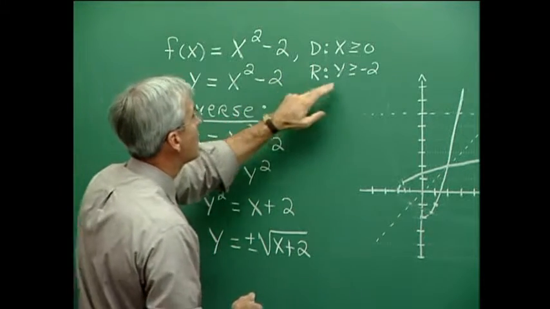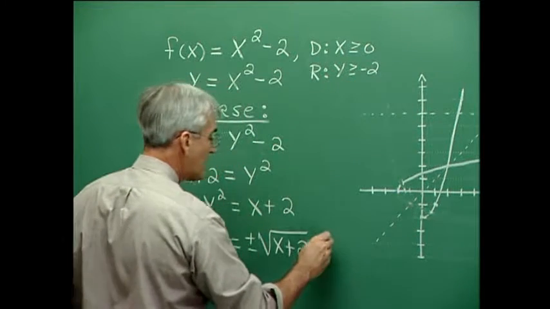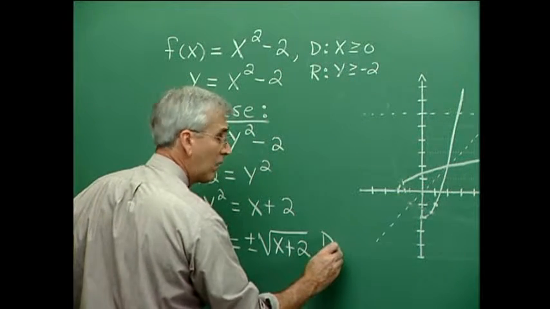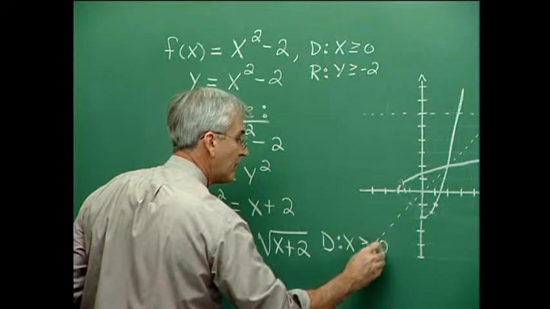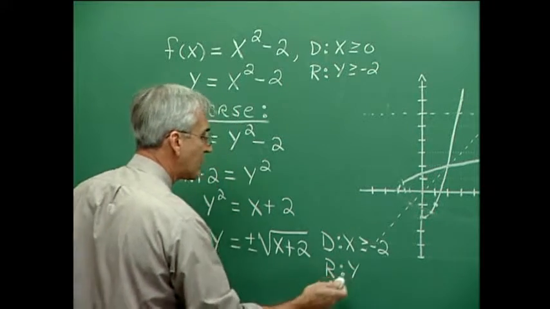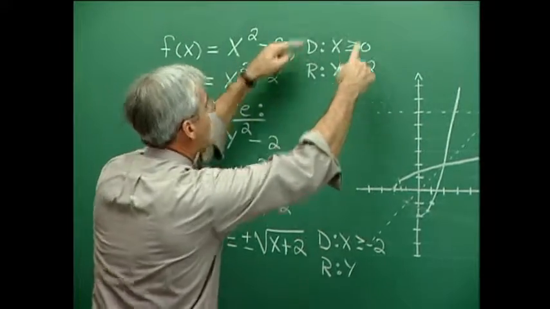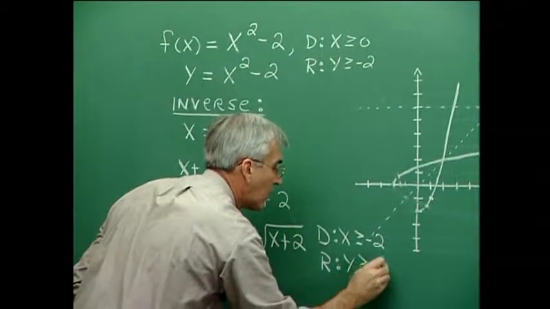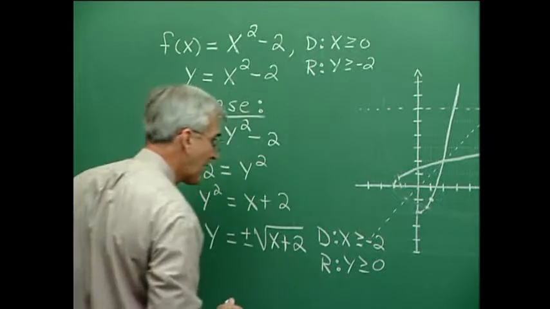The range of the function is y values greater than or equal to -2. So that means the domain down here will need to be x values greater than or equal to -2. And the range down here will be y values that are, well, let's see, the domain x is greater than or equal to 0, so y would be greater than or equal to 0 down here for the inverse. All right, how does that affect this situation?